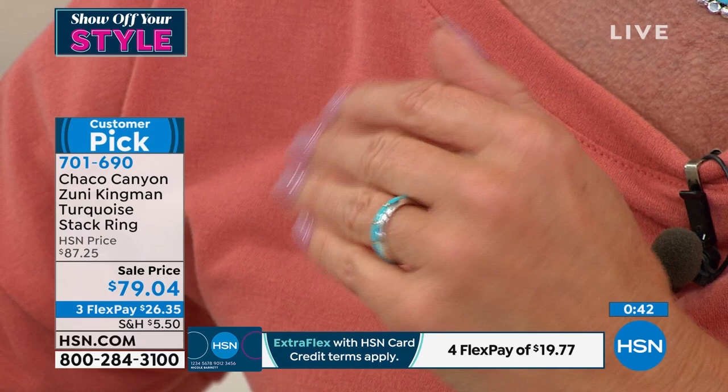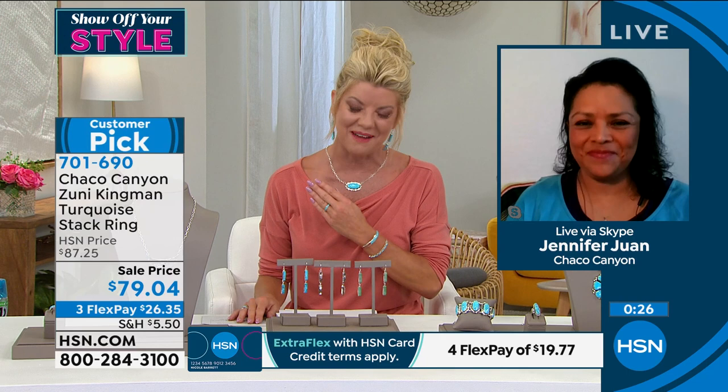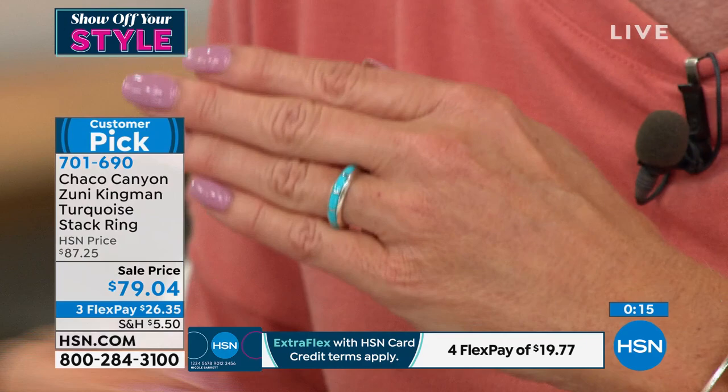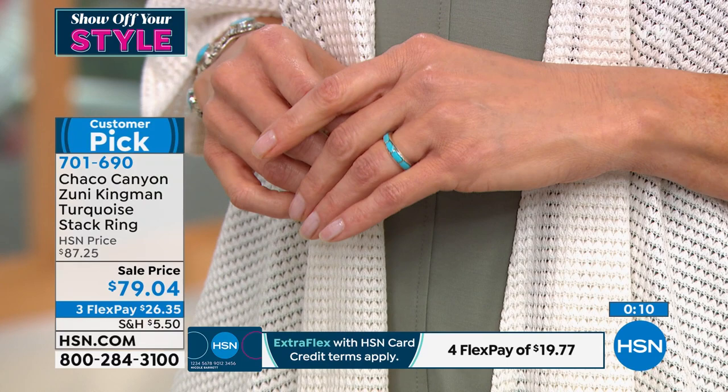For those just tuning in, this is a whole new world. Jennifer, you've been right here with us for past 20-plus years, and for the past year this has been a whole new ballgame — sorry for the little delay. For the Zuni tribe, they are very much masters at what they do, especially for their inlay work, their needlepoint work. Their jewelry making is very sought after. We bring this to you today from Verna Kenita from the Zuni Reservation.